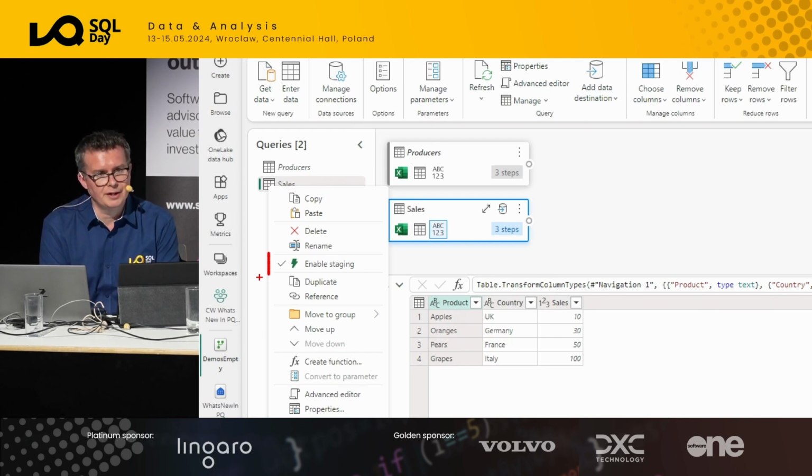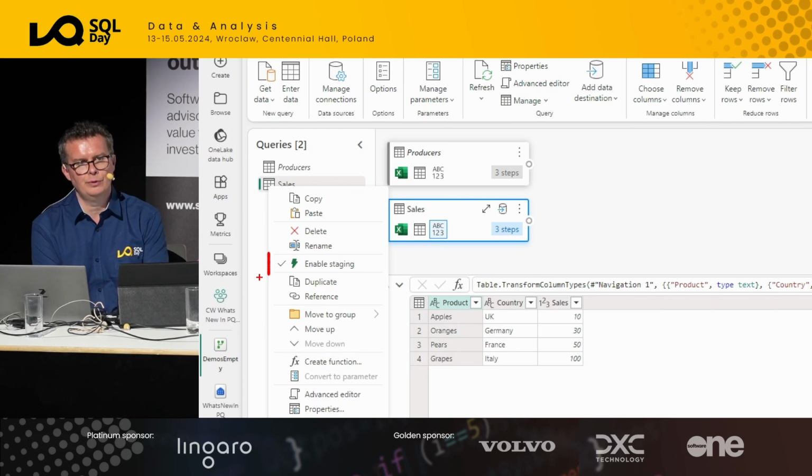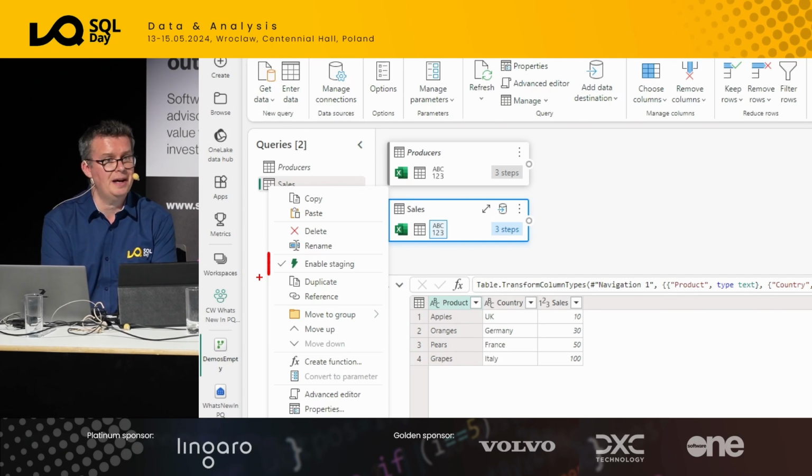In certain circumstances, if you're loading data from a source, and, for example, query folding is not supported on that source, it might be faster to load all of the data into Fabric, stage that data in a warehouse hidden behind the scenes, and then when you do all of your subsequent transformations, those transformations will be folded back to the Fabric warehouse and be much, much faster.